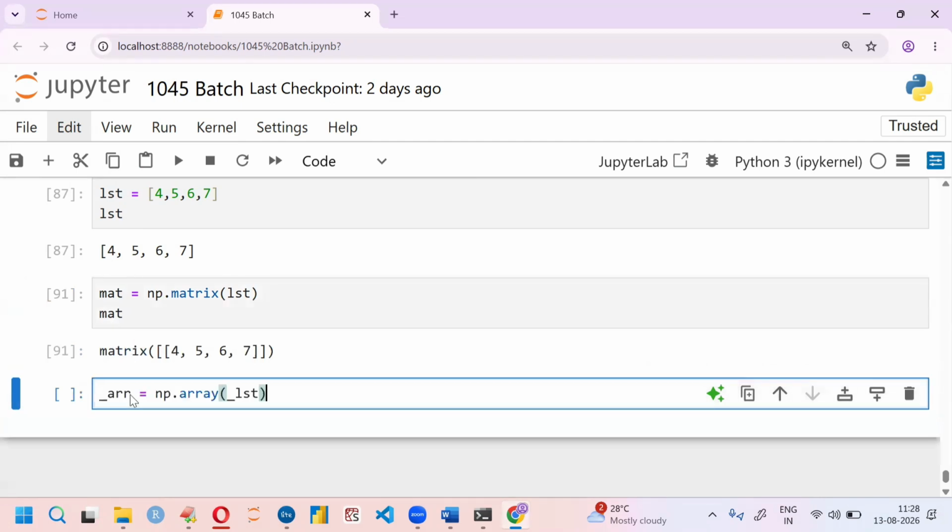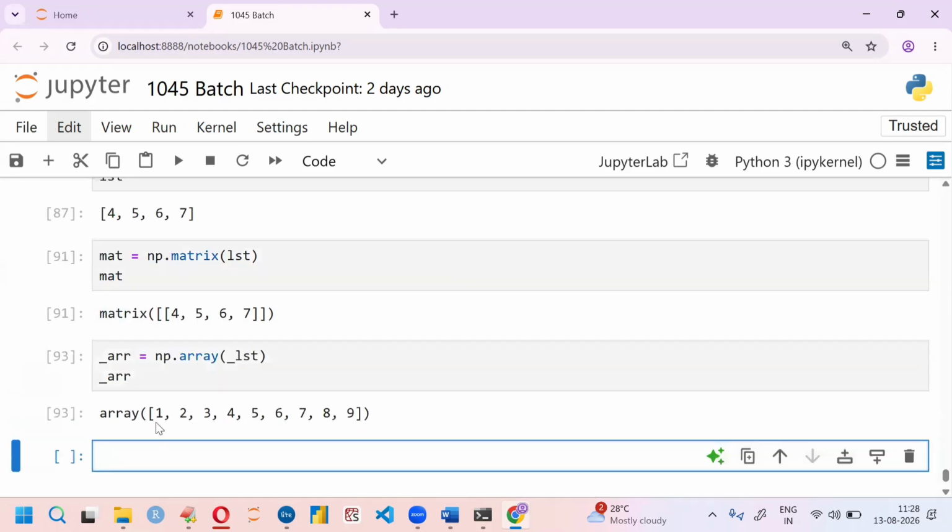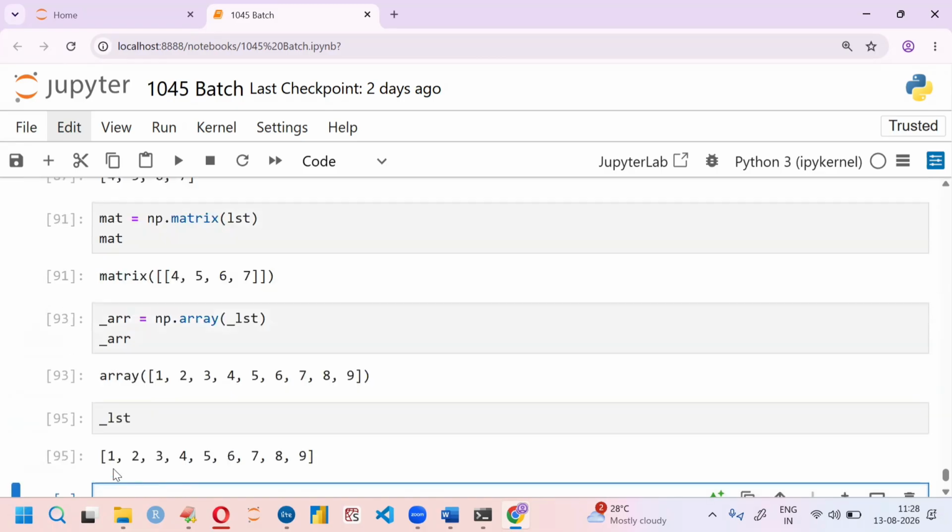The same thing I'm running. Which one? _arr, which is made from _list. So let us check how _list looks like. See, this is how _list looks.